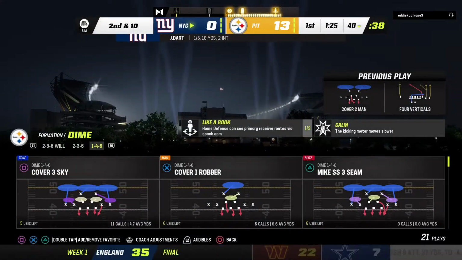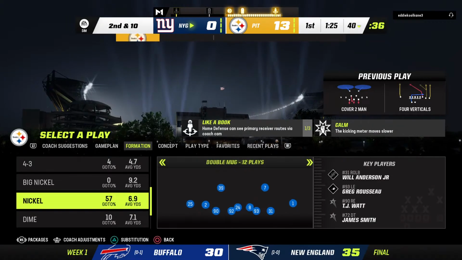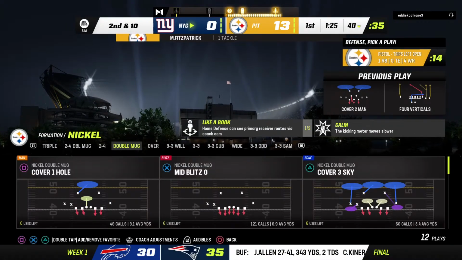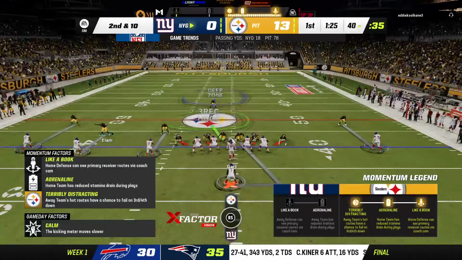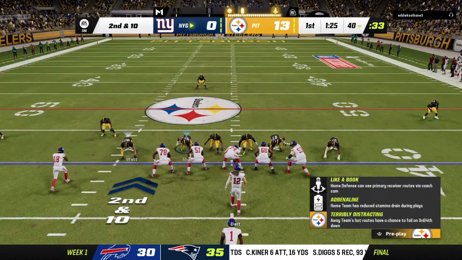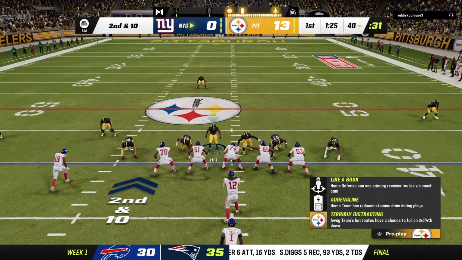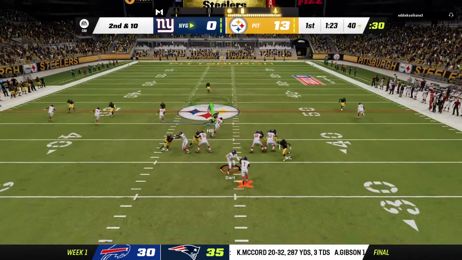It's incomplete. So many times when we talk about coverage, we're just about a defender running with a receiver, but a big part of it is understanding where the football is, finding it. In this case, when it arrived, it wasn't a surprise, and he was able to bat it away.